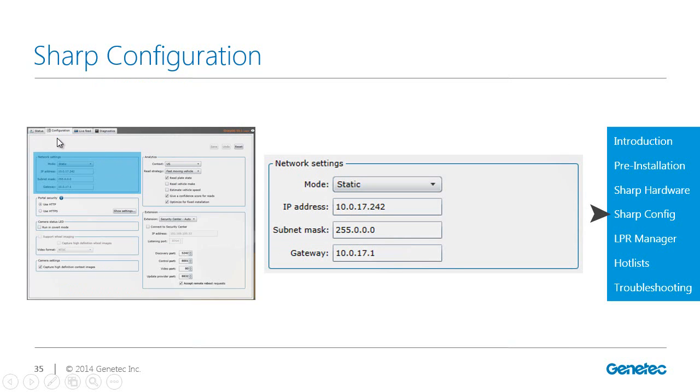Next we need to go to the configuration tab. It's the second tab in the portal, and we need to take a look at the network settings section here. This is pretty small, so I just highlighted it and blew it up, and we're going to see that for the other sections here as well. So in the network settings, we need to set the mode to either DHCP or static. And if we do set it to static, it's going to have the extra fields here, and we can put in the IP address, the mask, and the gateway as well.